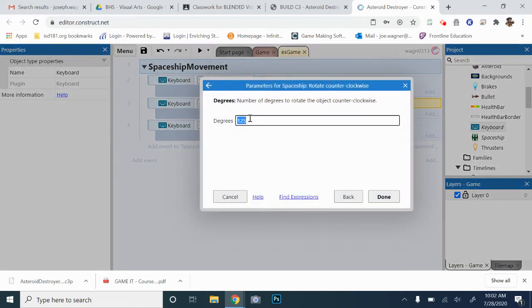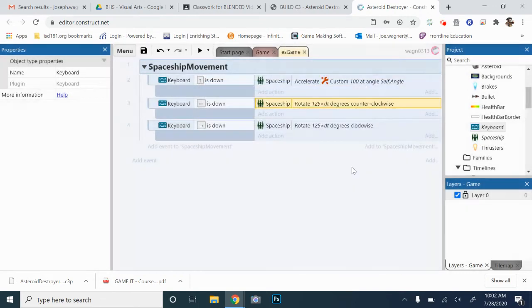By adding this times delta time on there, that's basically telling it to move at an independent rate regardless of what the frame rate is. So by putting delta time, we're adding the restriction and saying, yes, we want you to rotate, but just do it at a normal frame rate. Whereas if we take that off, it's just going to go bananas and go as fast as it absolutely can. So that's why that times DT is really important to put on there.